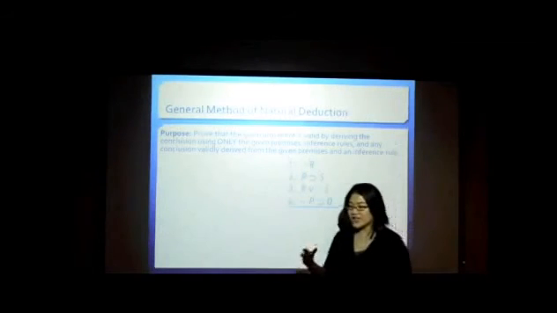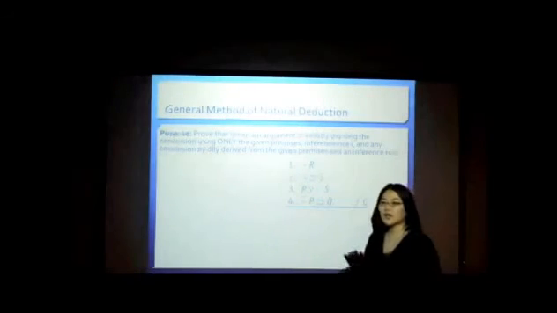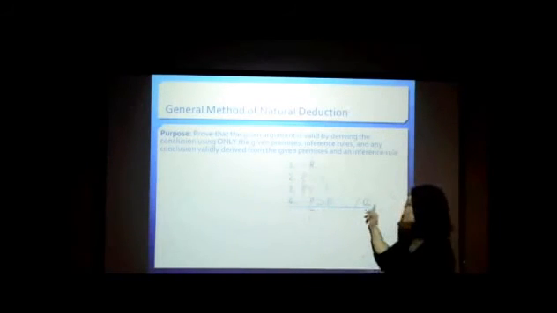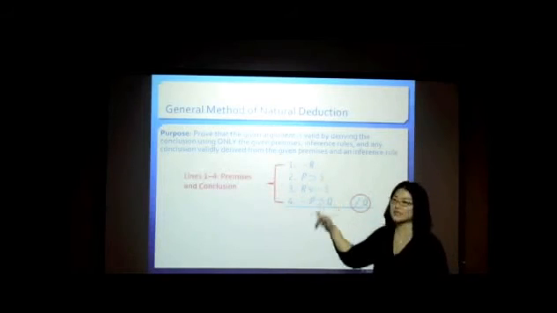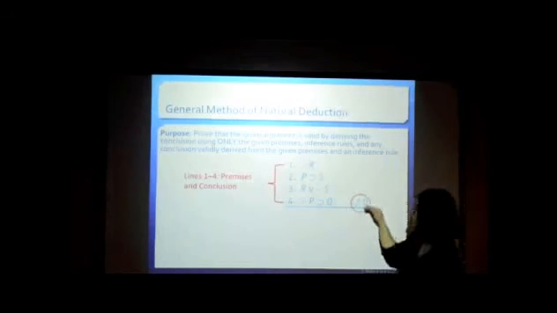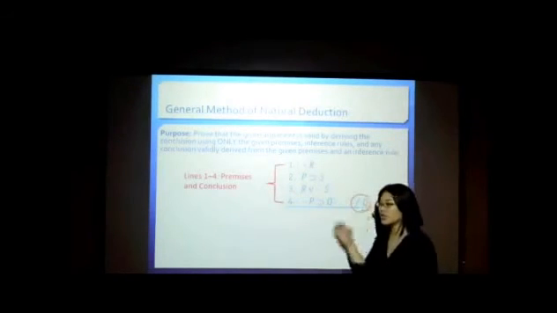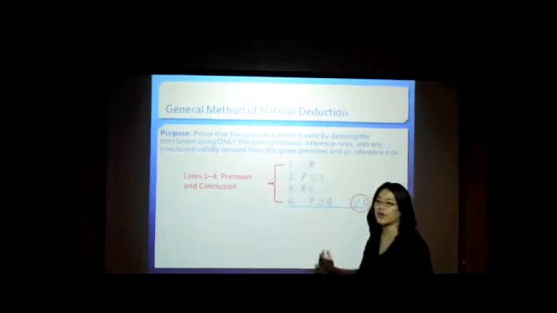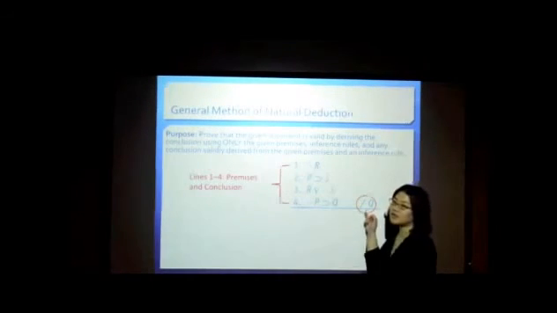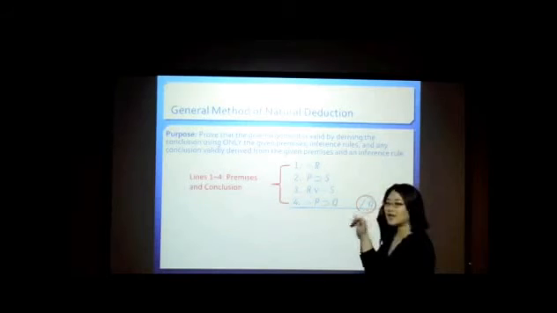Okay, so these are the premises that we're going to work with, and for the natural deductive proof, you can think of it kind of as a game. So we have here, these are the premises, okay, and this is the conclusion, okay? So here's the conclusion, and these are the premises of our argument, okay? So we have 1 through 4 being the premises and our conclusion here. And what we want to show in our proof, okay, in our game, that we can get this conclusion here, okay, as the last line of our proof.